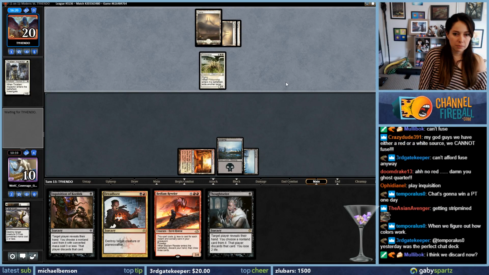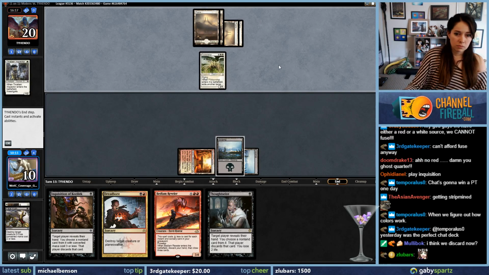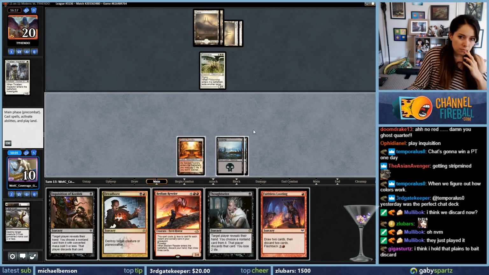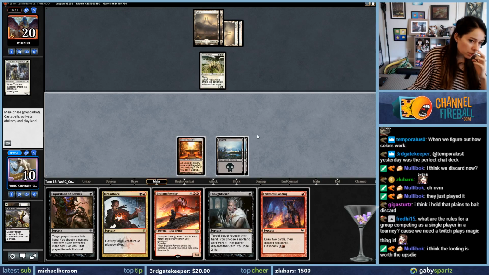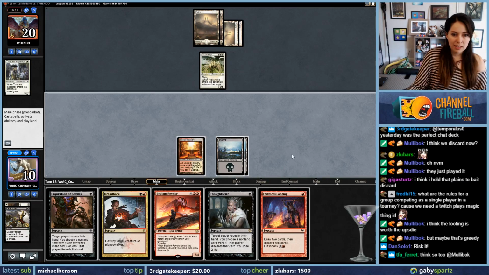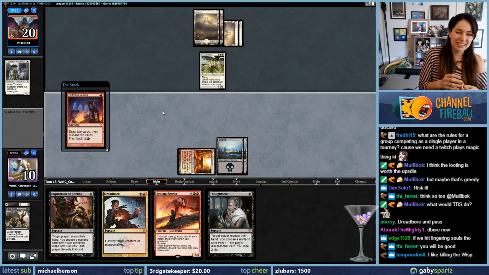They're on zero cards. All right. Ooh, that was a nice draw. Unfortunately, we do have to Dreadbore this thing because we're at 10. You think the looting is worth the upside? It's a little greedy because I really don't want to have to take that hit from Flicker Wisp. But if we find a red source, it's really nice though. Risk it for the biscuit. All right, let's risk it for the biscuit. What would TBS do? TBS does like to risk it for the biscuit.